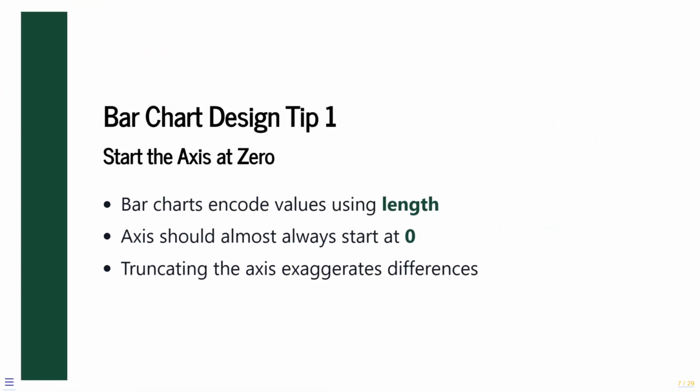Bar charts are powerful because they encode values using length, which humans perceive accurately when bars share a common baseline. Poor design choices can undermine that strength and unintentionally or intentionally mislead the reader. The following guidelines help ensure that bar charts communicate information honestly and clearly. Because bar charts represent magnitude through bar length, the axis should almost always start at 0. Truncating the axis exaggerates differences by making small changes appear visually dramatic. While truncated axes are sometimes acceptable for line charts, they are almost always misleading for bar charts.